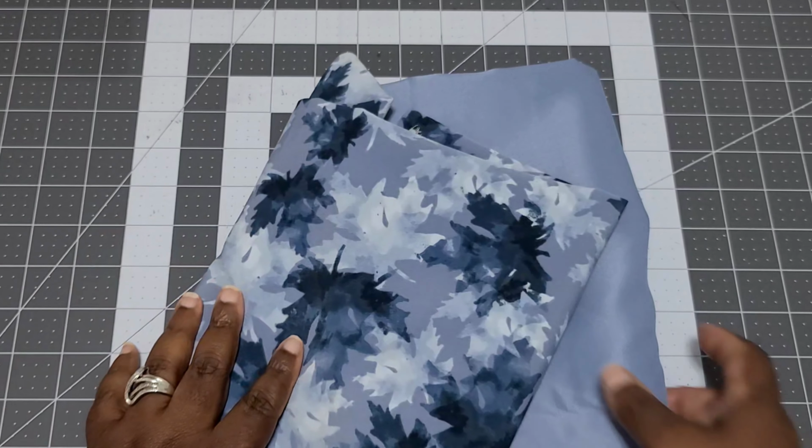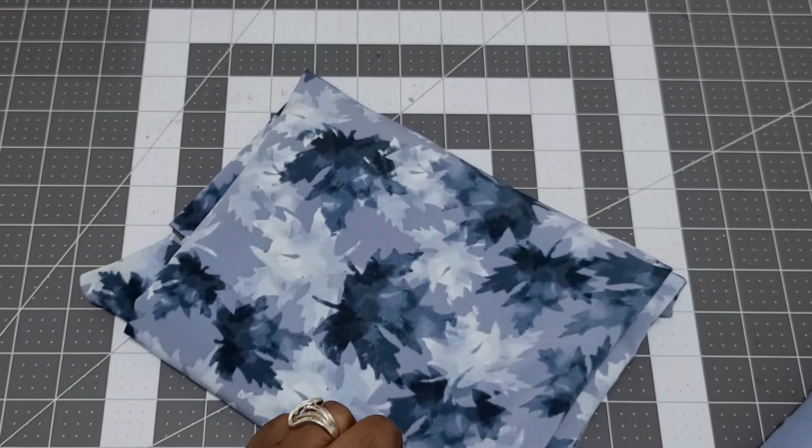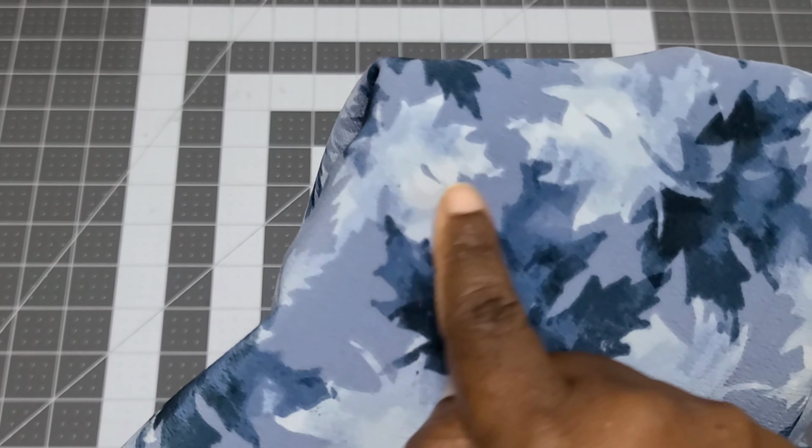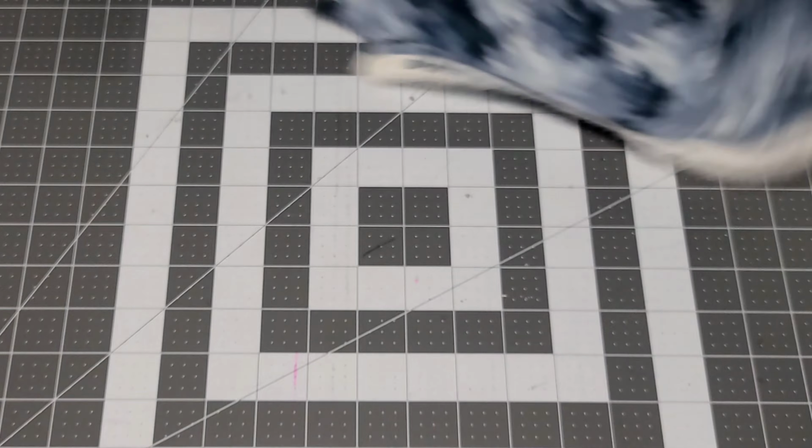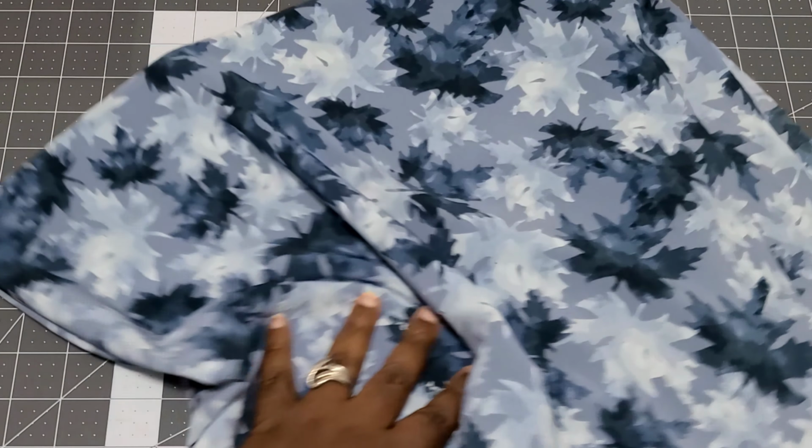In Joann's remnant section this past week, it was an additional 75% off. So I was really happy about that. And this is another piece that was in last year's fall collection. And it's a, if you can see here, it is a print that has blue fall leaves on it. So you have a really light blue and also a darker navy blue fall leaves going throughout the print. And on the background, it is a soft baby blue background. And this piece was $1 for a yard of fabric. So I was really happy with that. I think I can get a skirt, a really simple skirt out of that, or a top, especially if I combine this fabric with this piece here.